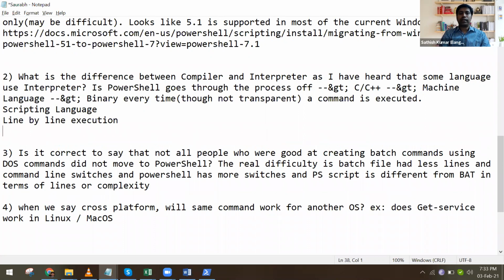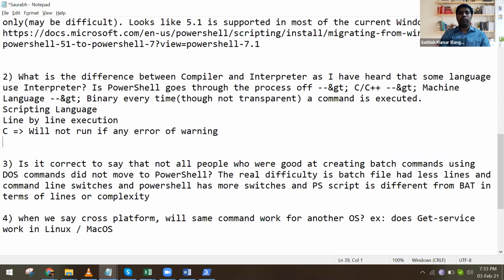Okay, so for example, in C, before we run the script itself, the C compiler or the interpreter will check if there is any mistake, and it will not allow you to run. It will not run if there is any error or warning.